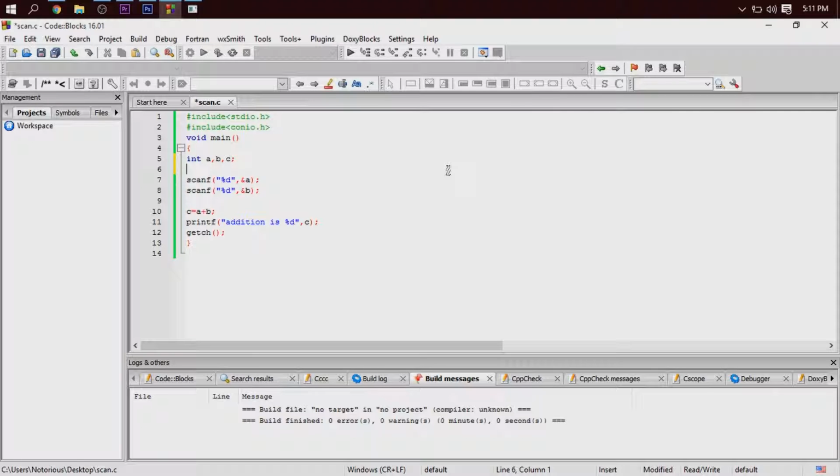For the good program, I mean for the basic understanding of the program, we can write the printf function and tell the user to enter the value of a, and after that we can tell the user to enter the value of b.